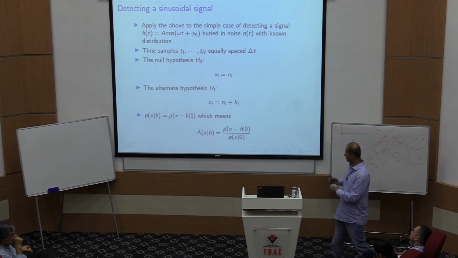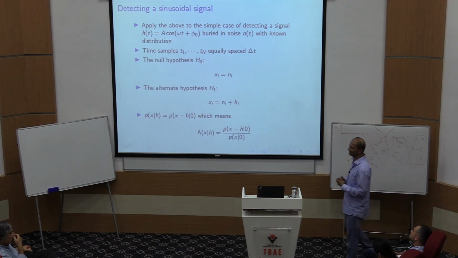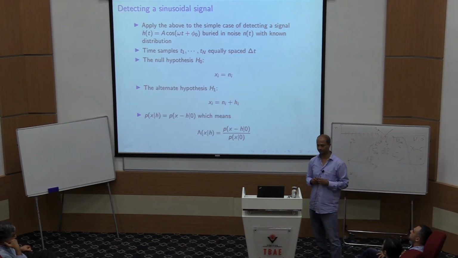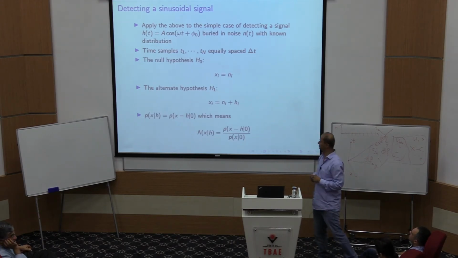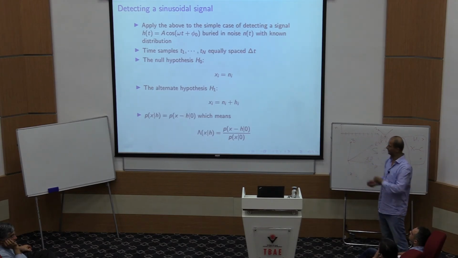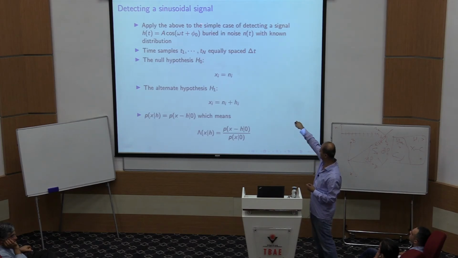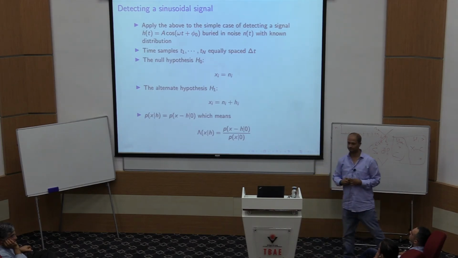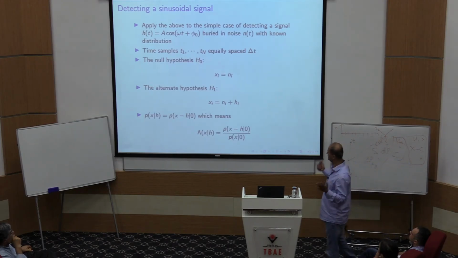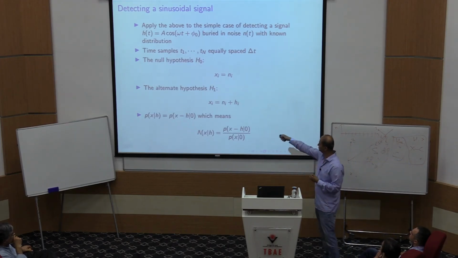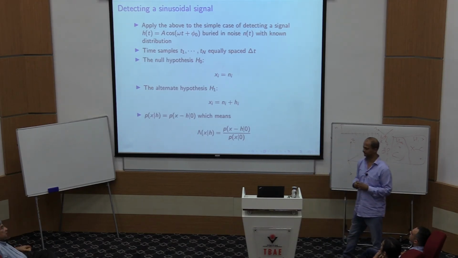So let's apply all of this to the simplest possible case, the case when the signal is purely sinusoidal. We now slowly build it up and then go to the detection problem. So let's start with the simplest possible case. The signal is some amplitude times cosine of a phase, which is omega t plus an initial phase. So the question is, what do we do to the data to say whether h is present or not? And how do we estimate its parameters?